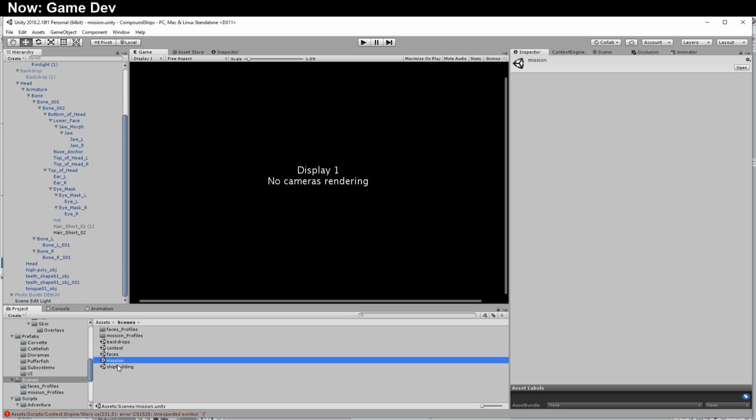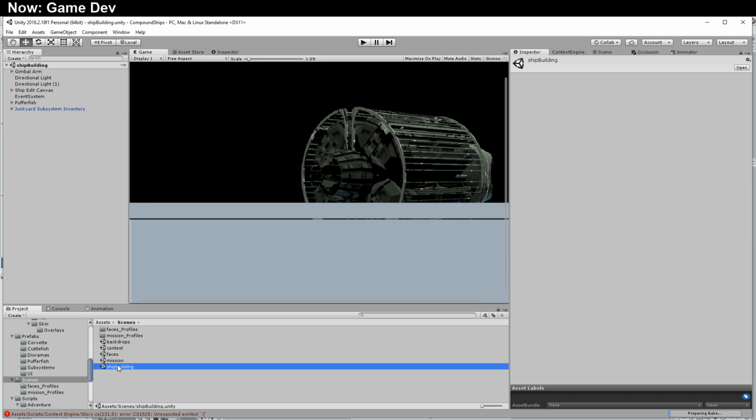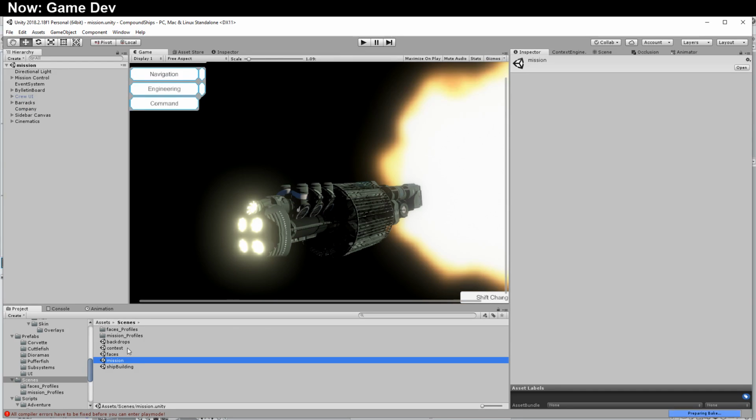I might as well go into shipbuilding. I wonder whether shipbuilding even still works. It's been quite a while. Here's an example. This is a short haul freighter that I've been using just as a basic idea. Oh, I can't press play mode due to the travesty of the code base, but this is what a specific version of that ship looks like.